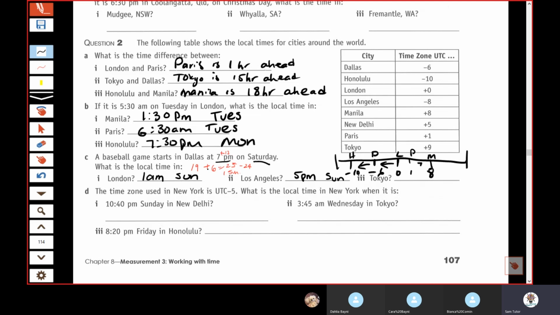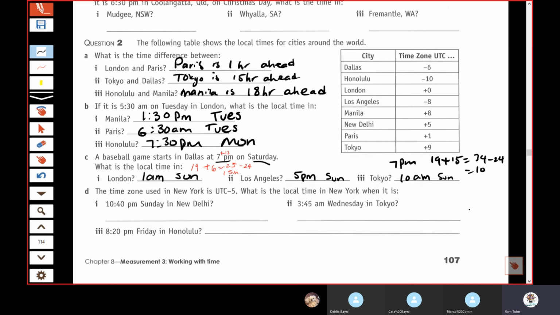So I'm going to do this business here, right? Instead of me adding and getting a number wrong by accident, I don't need to risk that. I'm just going to do this. So I know it's 7 p.m., which I understand is 1900, plus I know there's a 15-hour difference, so plus 15. 19 plus 15 should give me 34. I said take away 24. That gives you 1 full day. So 34 take away 24 is 10. That's 10 a.m. on the Sunday.